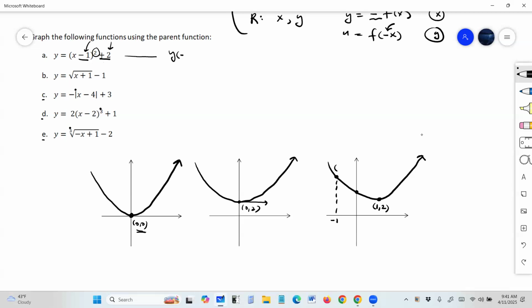So all you have to do is find y at -1. So (-1 - 1) squared plus 2. So this is (-2) squared plus 2, or 4 plus 2, or 6. So this is the location -1 and 6, but it's not necessary. Sometimes we will have to find the y-intercept, and I'm going to show you in the remaining cases where it's not clear whether the function is above the x-axis or below.